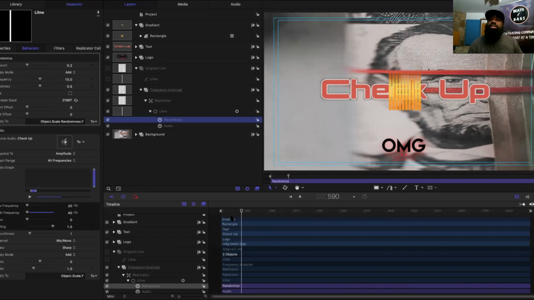All right, now as you can see, my lines are moving, but they're all moving together, right? So it doesn't look very natural. So what I'm going to do over here in my inspector pane, first I'm going to click on the arrow beside random seed just to get a fresh start. And then I'm going to change the randomize amount. So you can see the shape already changed a little bit. Each line looks like it has a different size now. Let's go back to the beginning and play it.